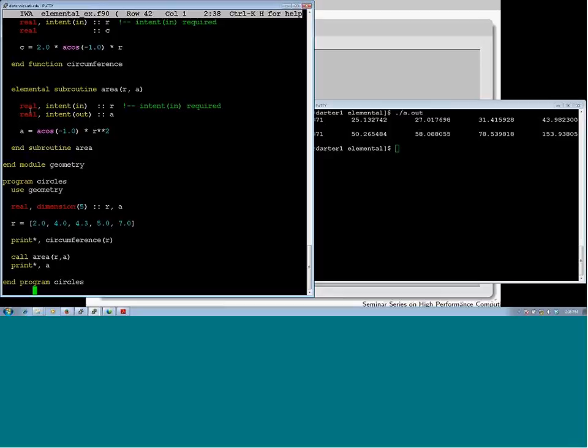And actually, in Fortran, an elemental function or elemental subroutine can in principle be executed in parallel, and the compiler can optimize it. It can run in parallel to compute the result for each element.